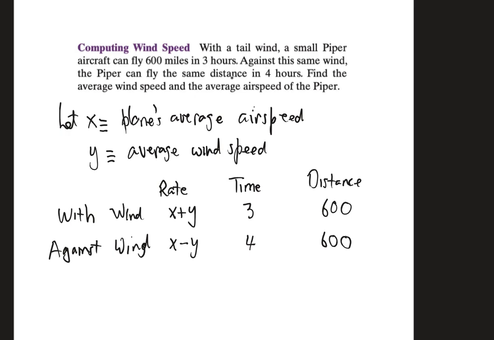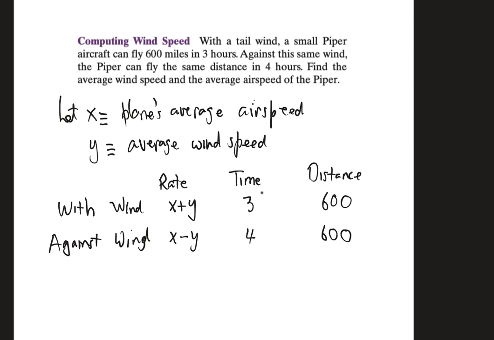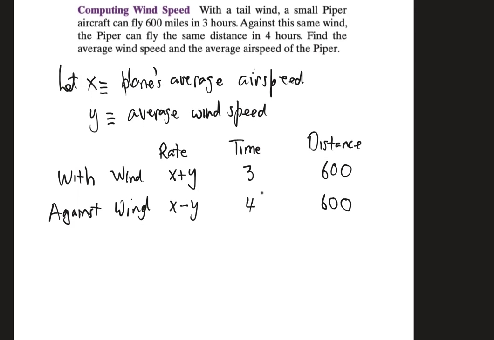So again, this table, having defined these variables, is just a summary of the words that were given in this paragraph. So we haven't really done anything. But what is the relationship between rate, time, and distance? Well, there are different ways that relationship can be expressed. You could say that the rate is equal to the distance divided by the time. And that's fine.